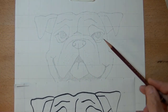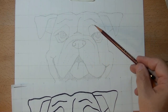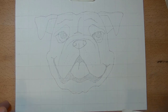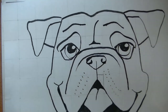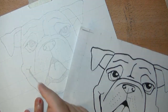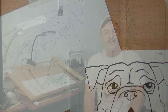I think I got it all. Hopefully I didn't leave any lines out. Go through it, make sure you got everything in there. I think I got everything in there. Okay, looks good. All right, so there you go. I have just duplicated that on here using the grid method, and that is really all that you have to do. Not complicated one bit. Well, there you have it. It's not complicated to do.